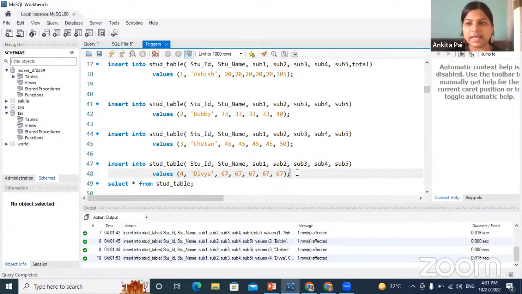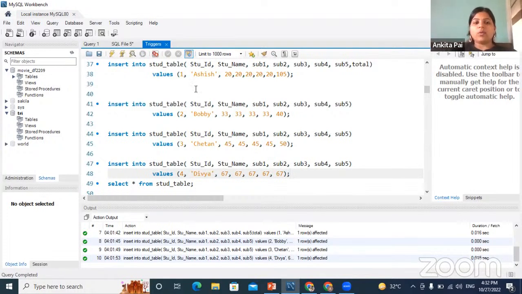So you can see in these insert statements what all I have inserted: the student ID, the student name, and 5 different subjects. Okay, so these are the values that I have inserted.